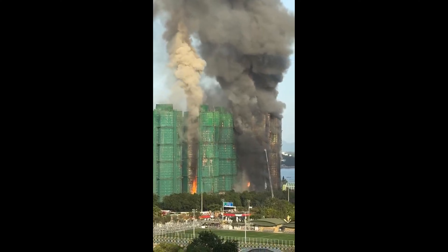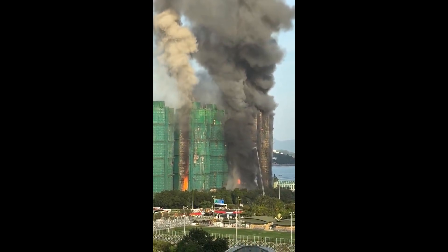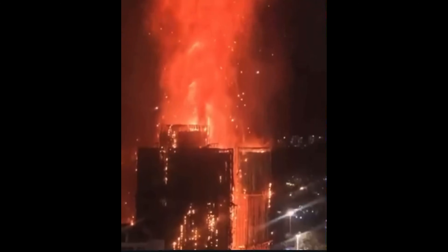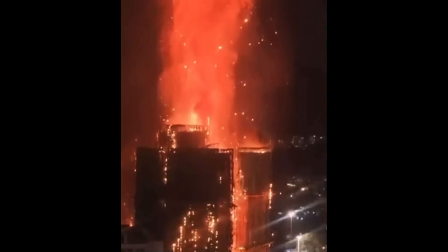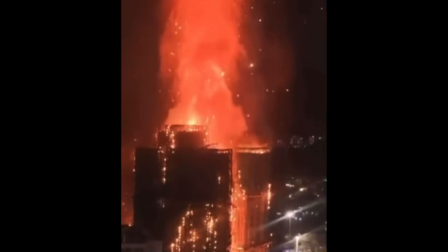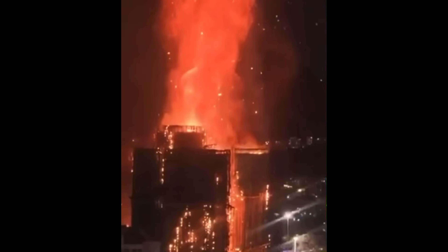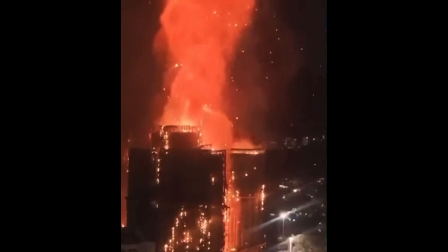Another obvious question is how the fire leaped from one building to another, seemingly skipping buildings in between. There's your answer: it erupts like a volcano once the chimney effect sends all those flames up to the roof, embers start raining down onto other buildings, those catch fire and flame up to the top, and it just cycles until you run out of buildings at the end of the row.